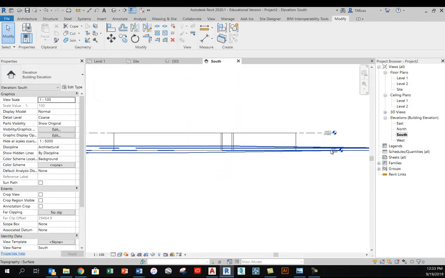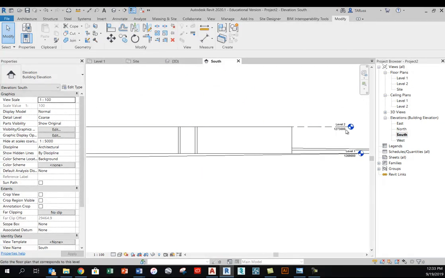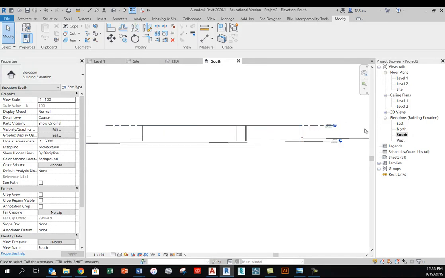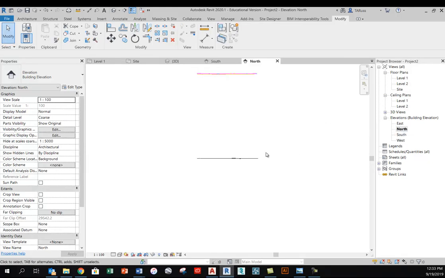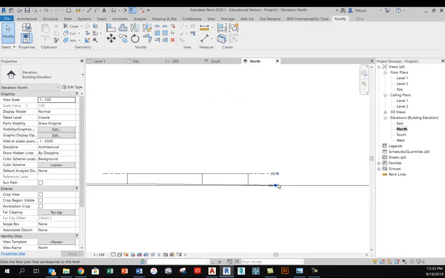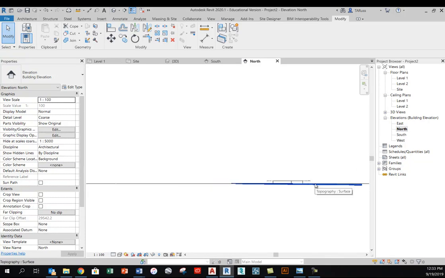And there's the proof of that. So now I'm getting closer to that point where I can just kind of start working and not have to worry about constantly managing geodetics and managing angles. So now that I've got my level lines a little bit closer to where the project is, and again, I would have to do this in all of my views. I should point this out as well.